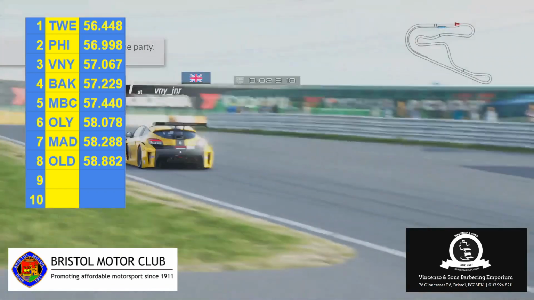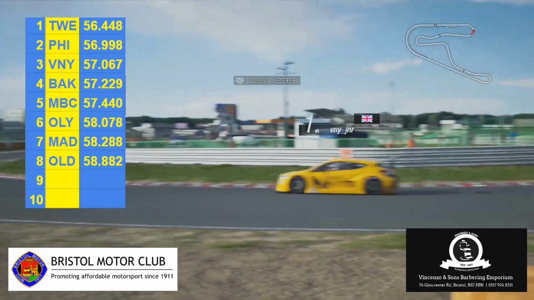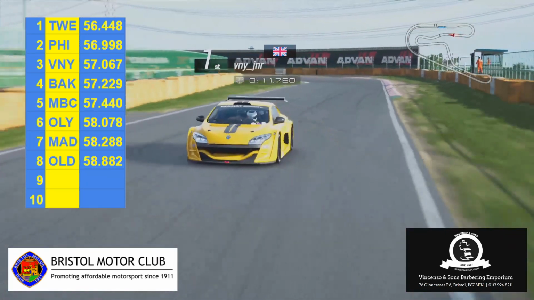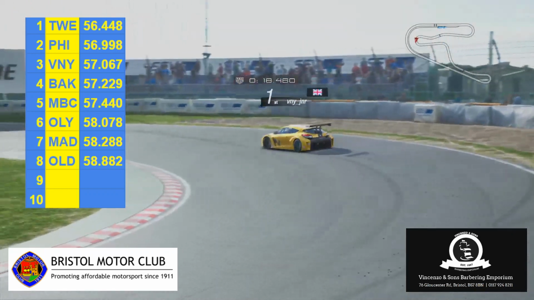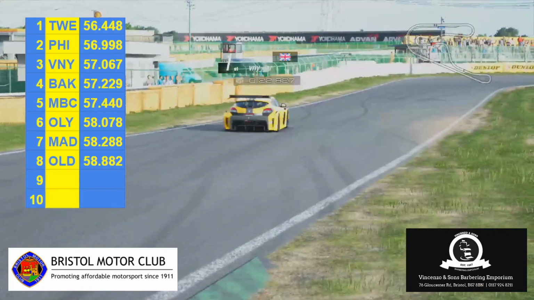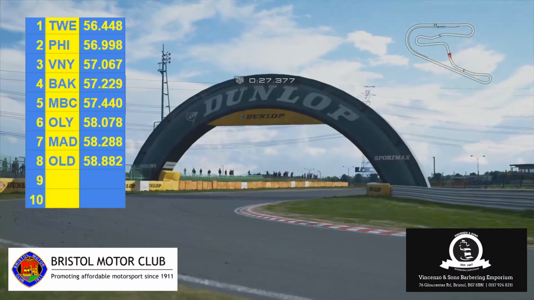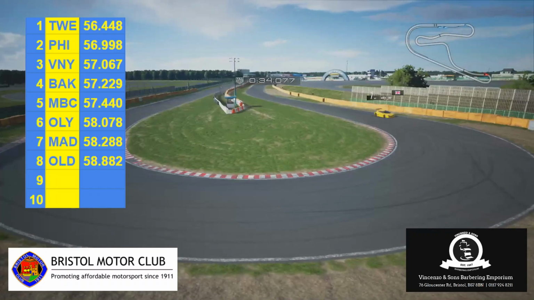So, Vinny Jr. next. Wide entry into the first corner, but manages to find a late apex. This is run number 2, trying to improve on a 57.0, and at that point, that was the fastest first sector we've seen. A little wide on the hairpin, lots of curb, and still an improvement.